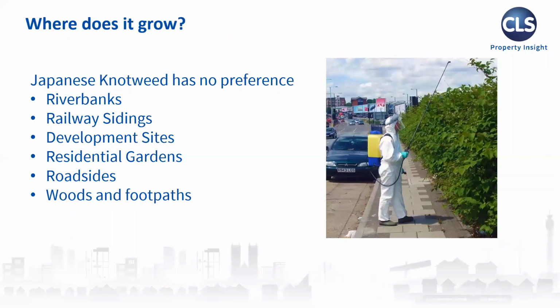Now, Japanese knotweed is really able to present itself in pretty much any environment. It has no preference as to where it lives or where it situates itself. It's an extremely hardy species, and some of these places can be quite surprising. Roadsides, woodland paths are not uncommon, and often, despite the attempts to limit its spread across the UK, its presence alongside public areas is because the rhizomes, those root systems, are transported in small amounts within tire treads or the treads of people's shoes. This is quite a known issue for building and construction sites, where daily transportation of material to and from different sites spreads those fragments of the root system.